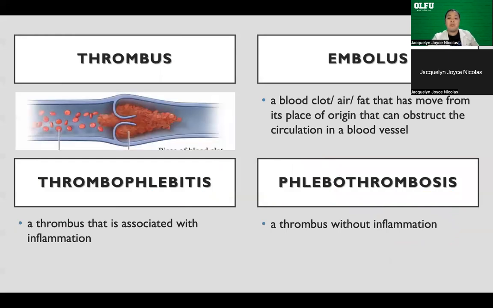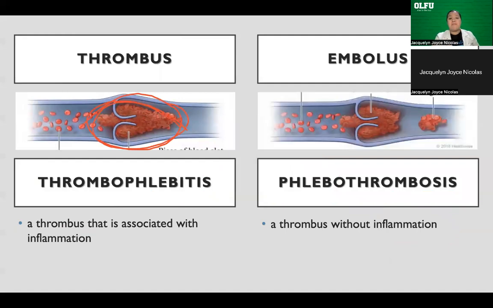So this is a thrombus. As you can see, there is that collection, in this case, of blood cells. Okay, so this is technically a blood clot. But it is not mobile. It's not moving. It's quite static. Static lang siya. Pag sinabing embolus, nag-detach na siya. On the move na tuloy siya. Embolus na yun. Gumagalaw na siya, kasama na siya ng blood circulation.